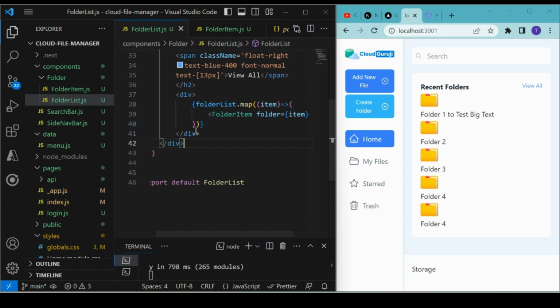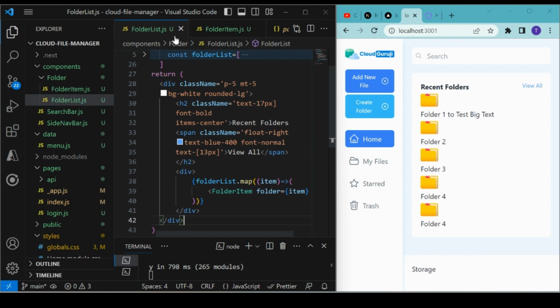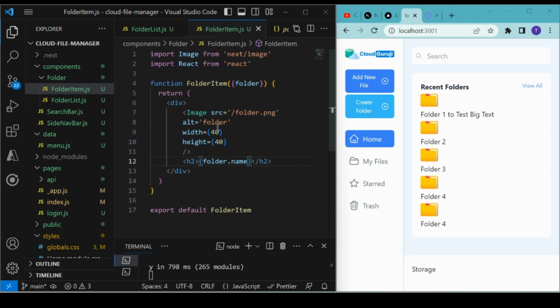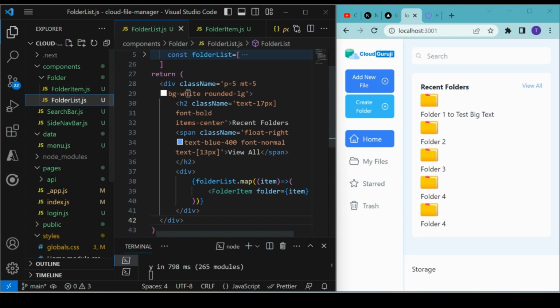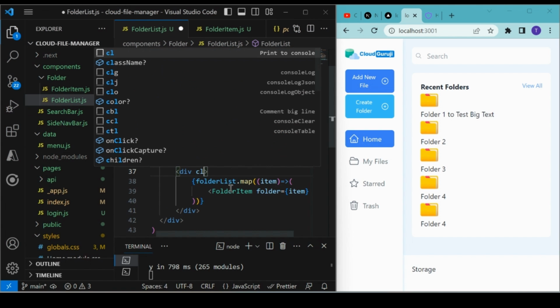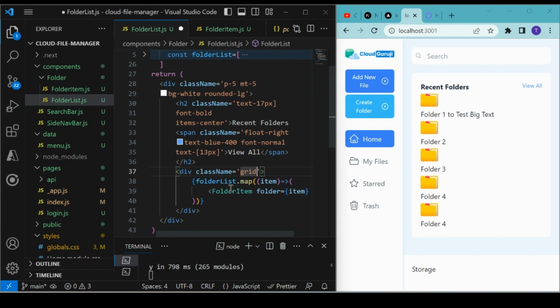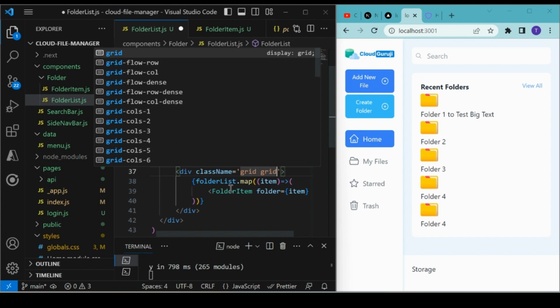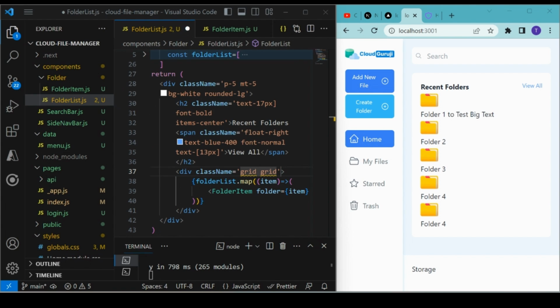Okay, so now what you need to do, we want it as a grid, right? So inside this folder list, for this div, let's add class name. Okay, mention it as a grid first, and then when the screen size is smaller, we want to show maybe two items. So just write grid, sorry, cols 2.